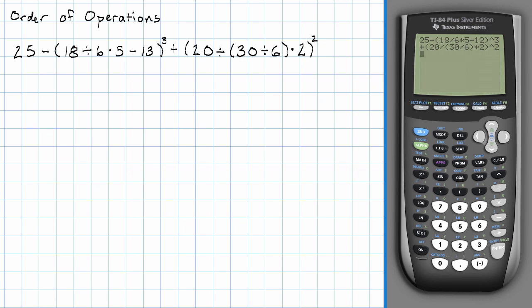However, looking at all that stuff I just entered, I feel like I'm really likely to have made a mistake, so I'm going to do two things. One, I'm going to proofread. Notice I can see on screen what I entered, 25 minus.